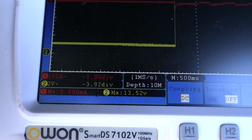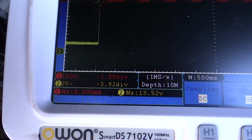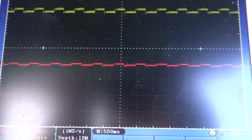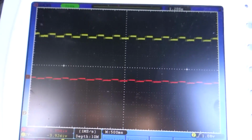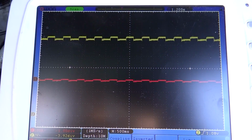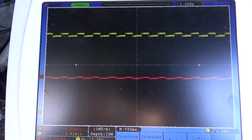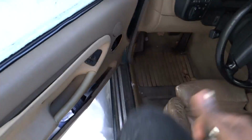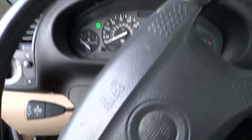Alright, so let's go ahead and turn this on. Got the green light. As you can see, we now have 13.5 volts on the yellow trace. And look at that, it looks like it's pulsing. We got some pulse width modulation going on there or something. Anyway, let's go ahead and crank this car up and see if it'll start. Yeah, this car is raggedy. It's been sitting for a while. This is my E36 project car.